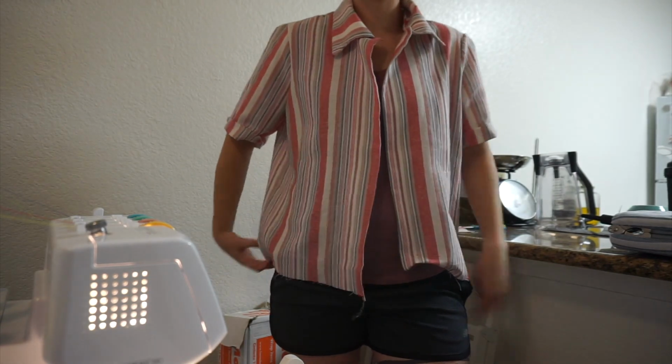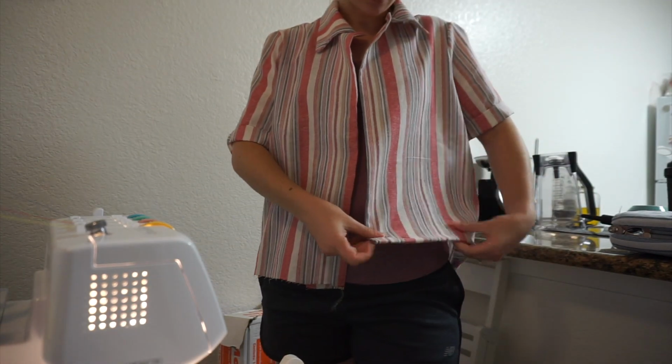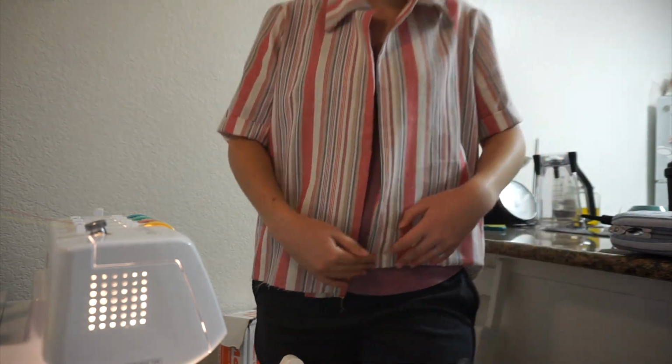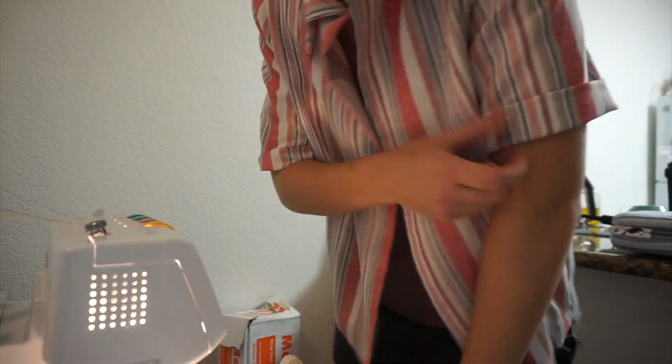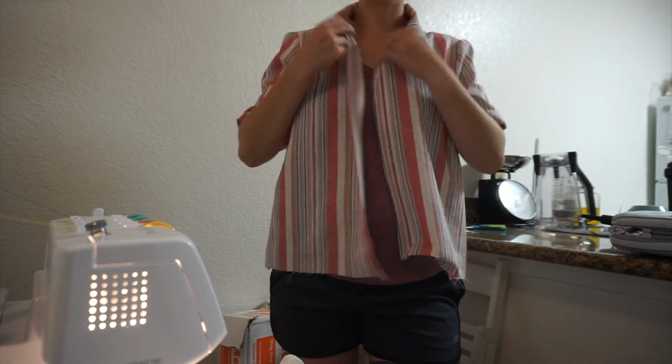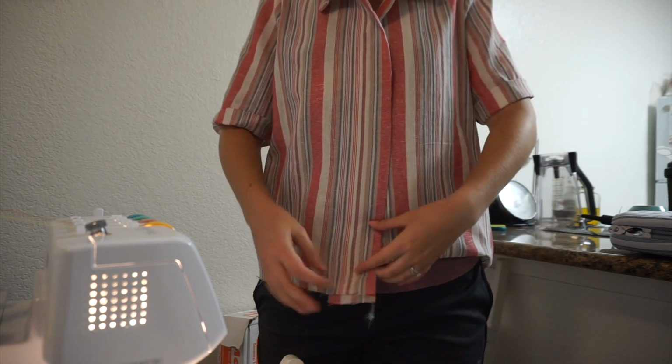I'm planning to shorten the shirt to here. I've already pinned it, but I won't have to cut it off. I'm just going to hem the shirt to this length. I'm planning to roll the sleeves up to add just a little bit of texture, and I'll sew that in place. And then I will move on to the last step, which are the buttons.